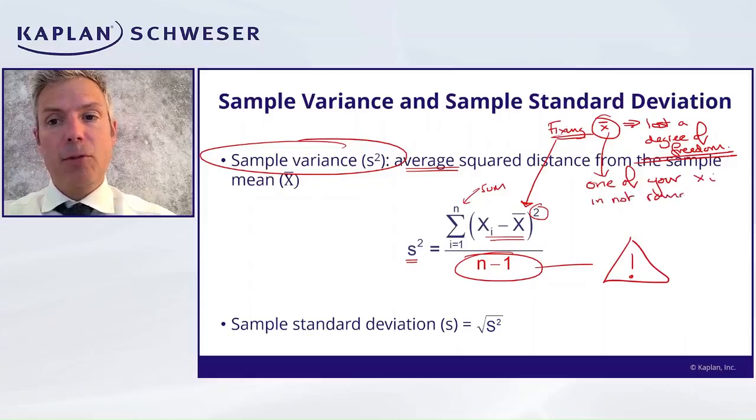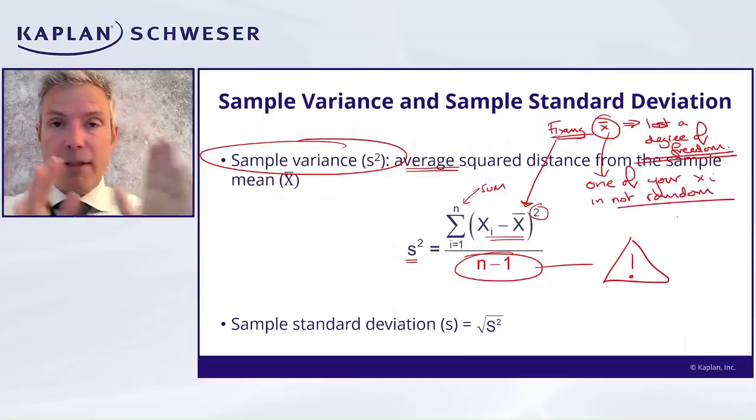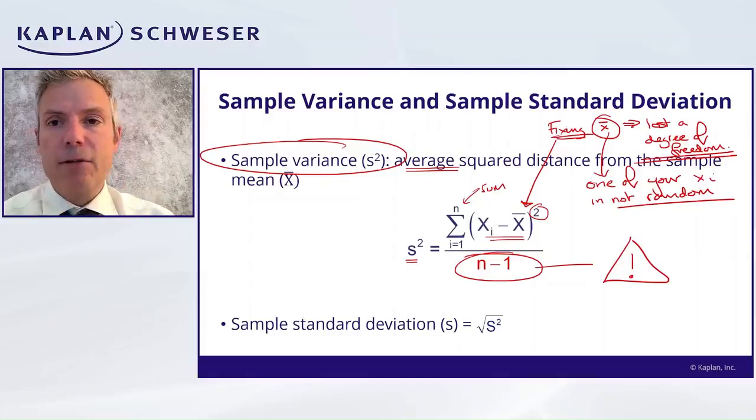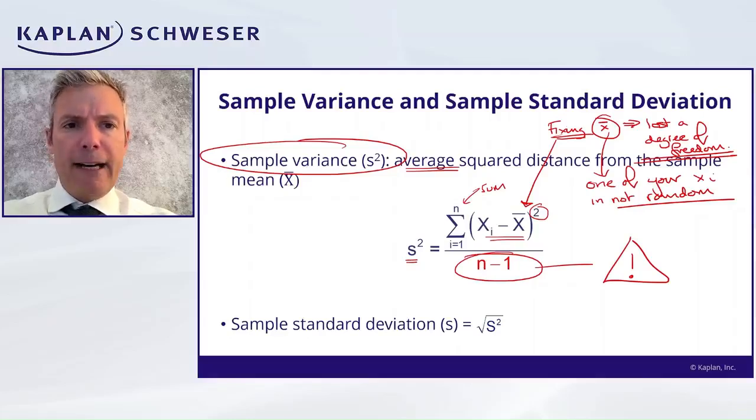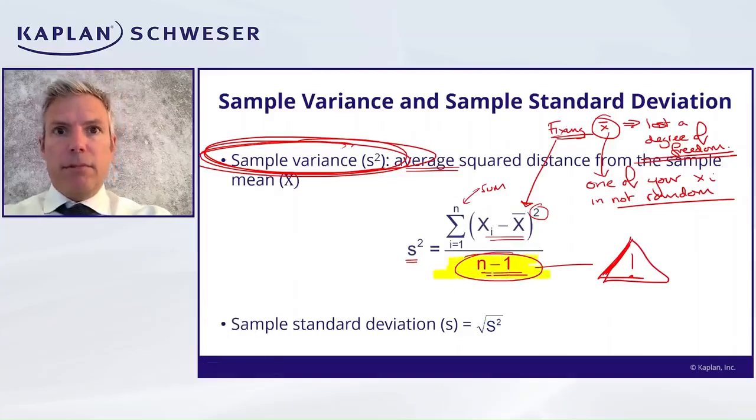It's not random anymore. It's actually defined by the other data points. Whatever you've observed up to the n minus 1th item tells you what the nth one must be, so that's not free anymore. You've lost a degree of freedom. So the mathematician says that quickly, you kind of go, right, okay, so if I just remember for a sample variance that we divide by n minus 1, not n, that's a big, crucial banana skin that we need to be aware of, then you know what you need to know, and the answer to that is yes, okay?